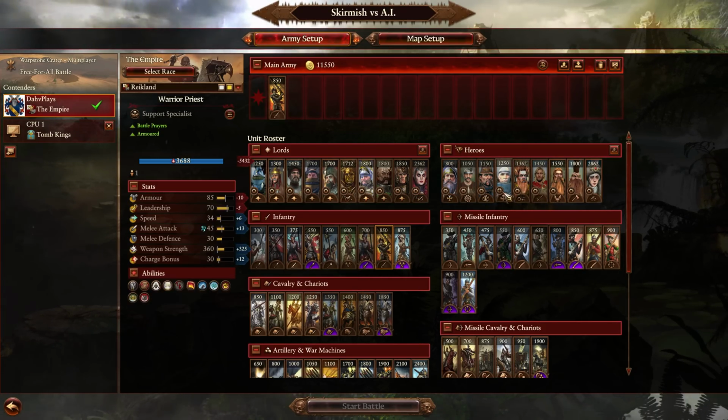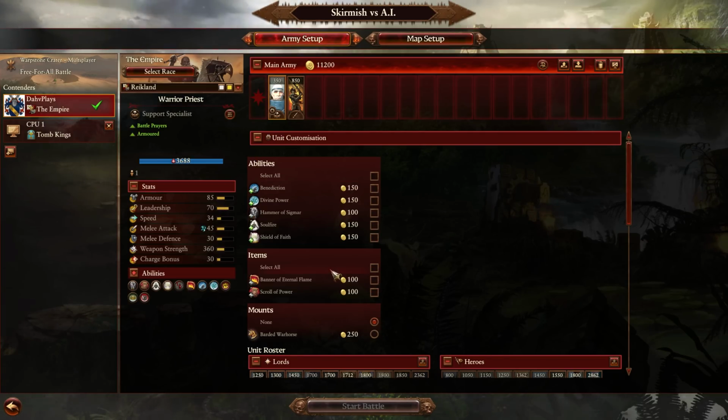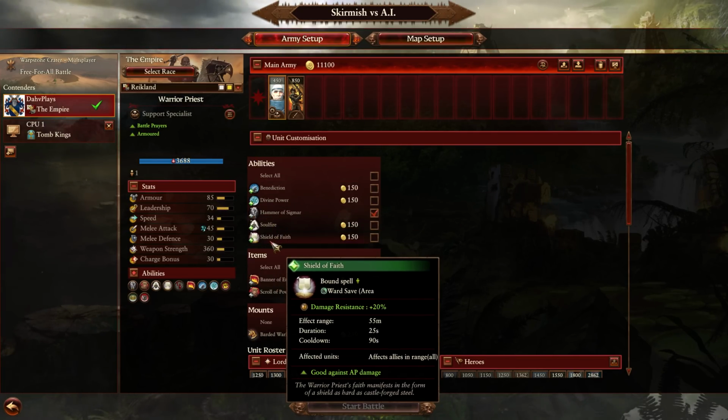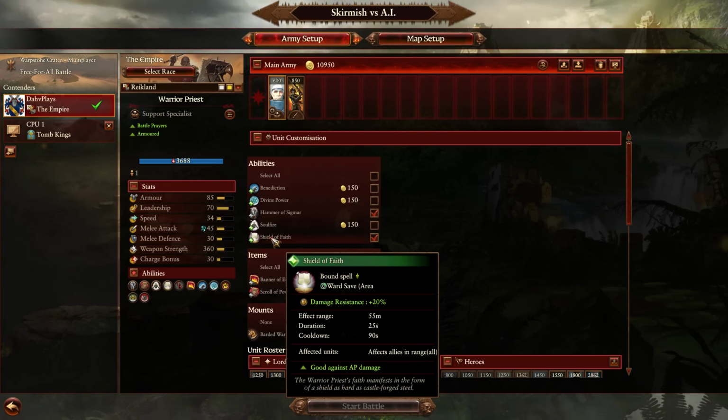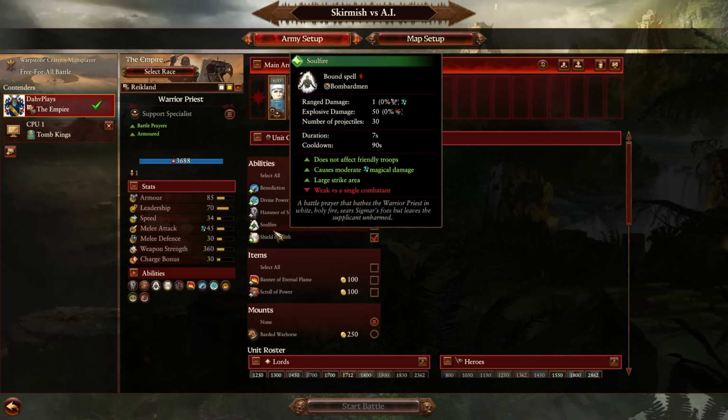You've got the Warrior Priest, who's fairly underrated. You don't really see him that much these days, but there is some synergy here. Hammer of Sigmar, of course, and Shield of Faith. Both can help, not super long duration, but 25 seconds each. It's enough time to make a difference in a single engagement.